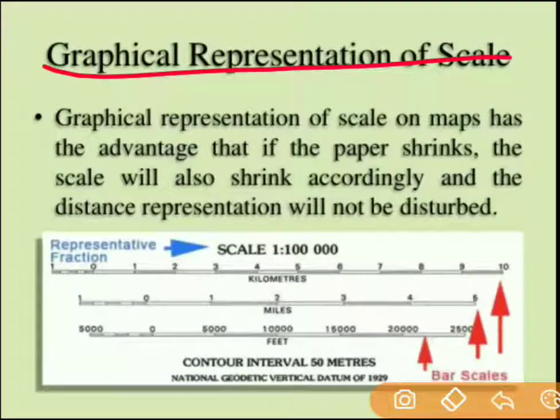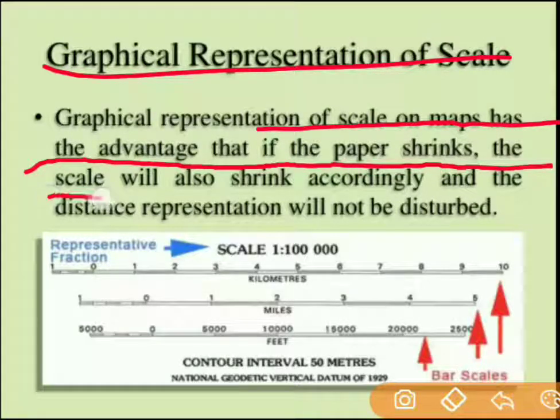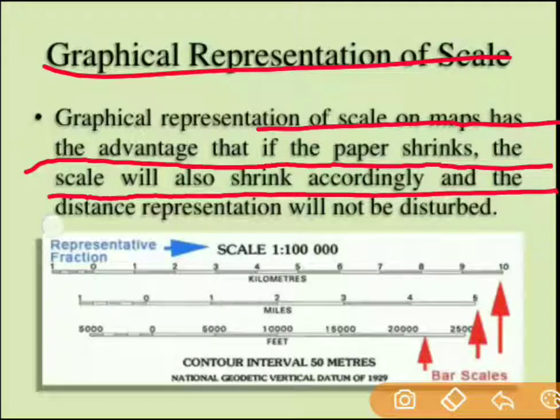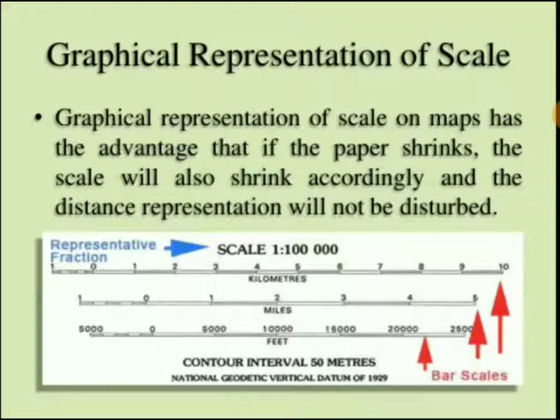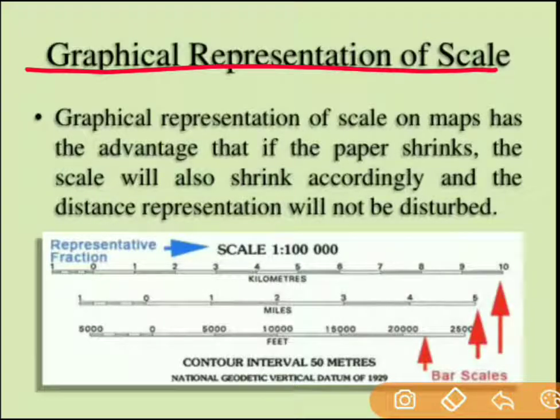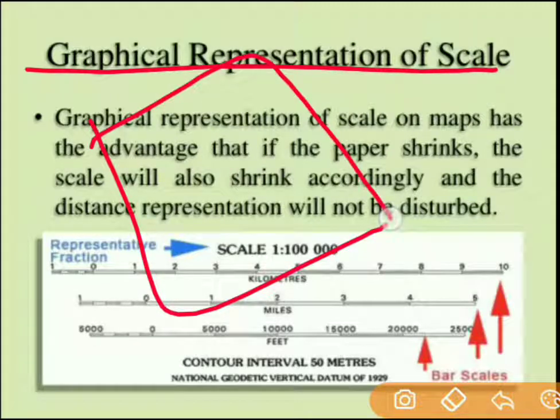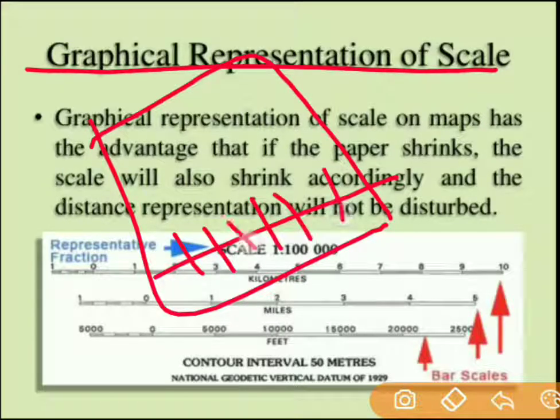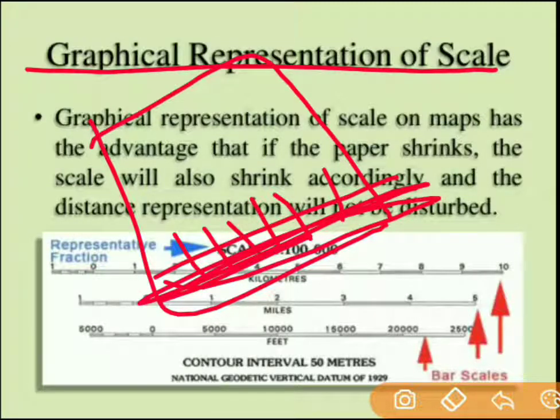Graphical representation of scale. So here how we are representing the scale graphically, right? Simple. Graphical representation of scale on maps has the advantage that if the paper shrinks, the scale will also shrink accordingly, and the distance represented will not be disturbed, right? So here graphical representation of scale is important. Why? Because while preparing a map or plan, we are taking a graphical scale here, right? So if the paper shrinks, automatically this scale will also shrink, right?